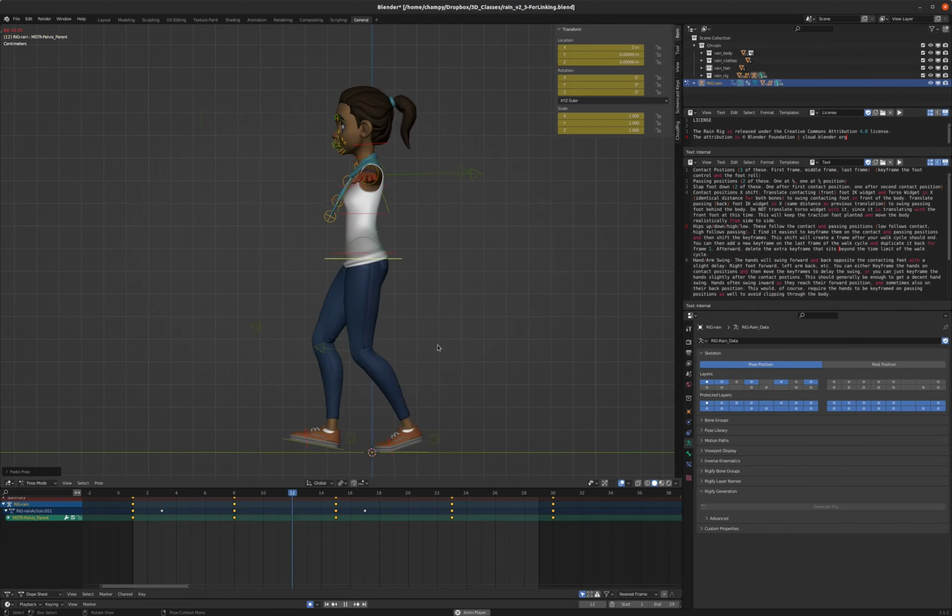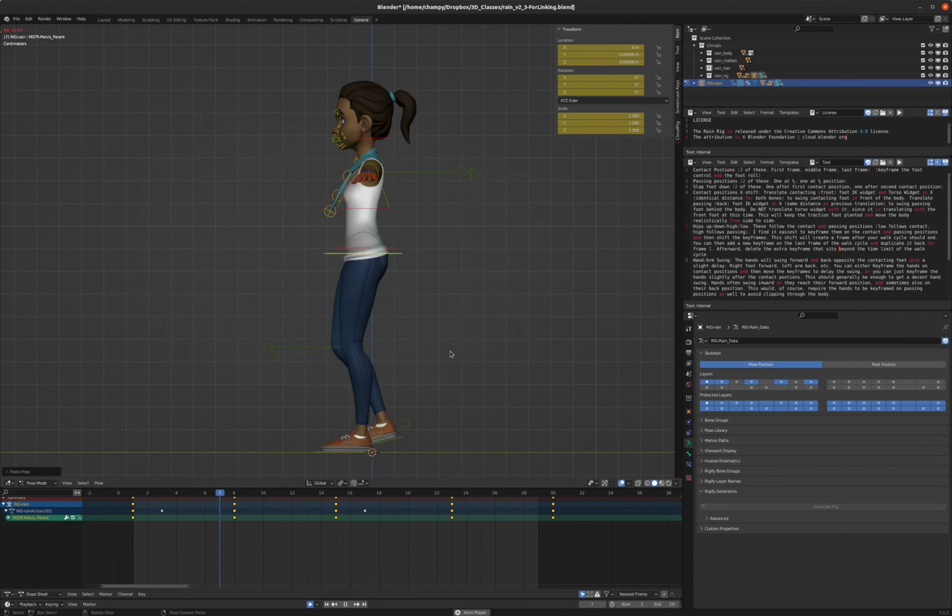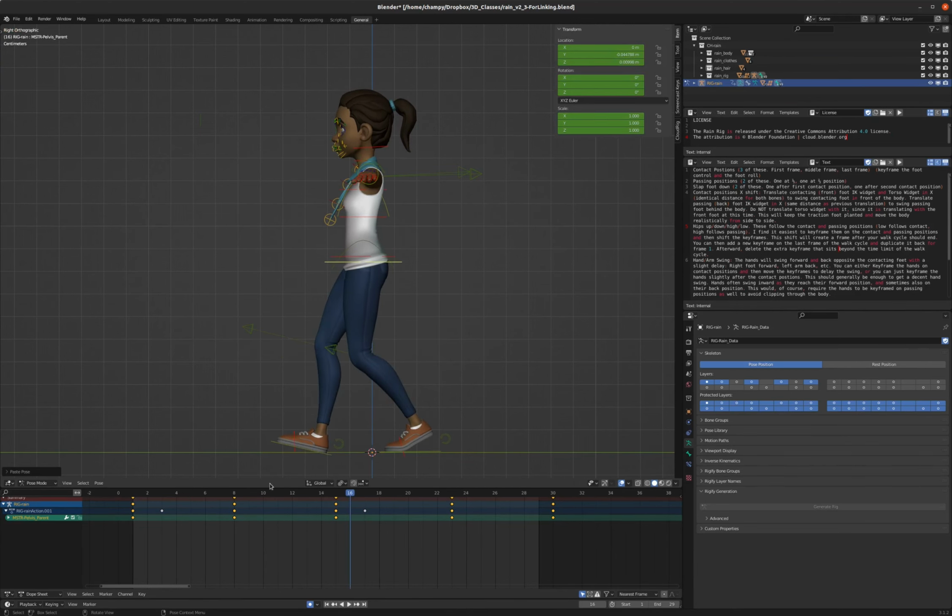Okay, and you can see that now that brings a little more life to the character, but it's still pretty robotic because this up and down motion of the hips is not really being treated as a secondary action. There's no delay in it. So I'm going to select all 5 of these keyframes that I just made, and I'm just going to move them. Let's try 3 frames at first.